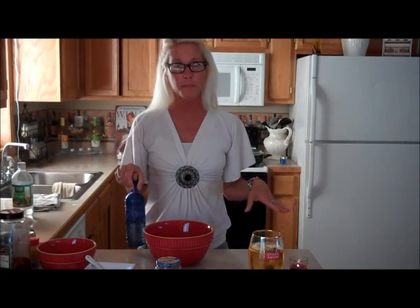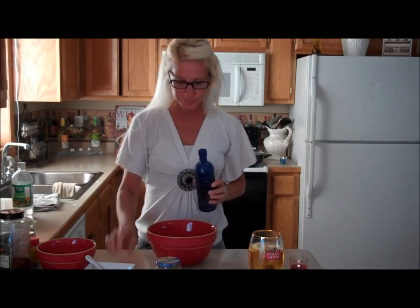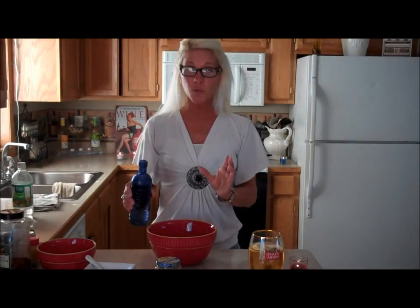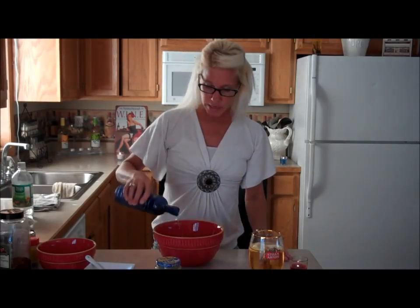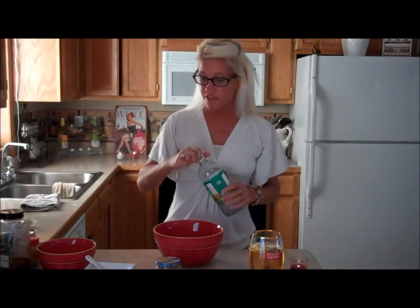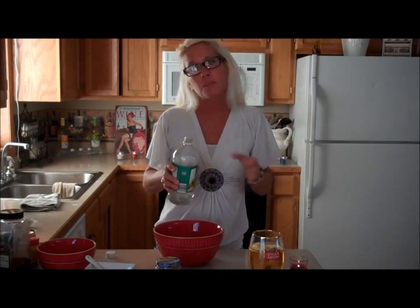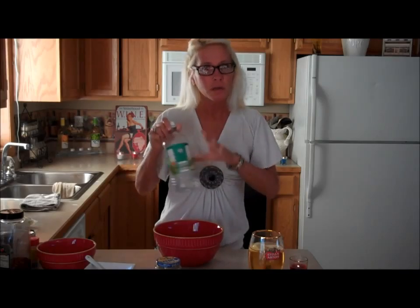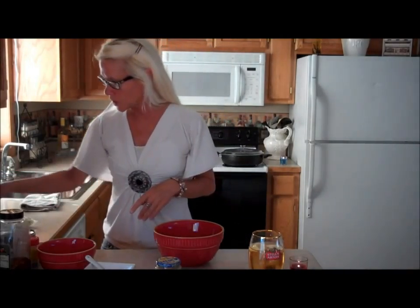I'll have the full recipe on the blog at the end of the show. We'll start with about a cup of olive oil — I just kind of eyeball this. If you're really watching your weight, you don't even need the olive oil, maybe just a couple of tablespoons, and then add more water and more vinegar. We're going to add olive oil and then a couple tablespoons of vinegar. Add more vinegar if you like — the cake's not going to fall if you don't put the right amount.